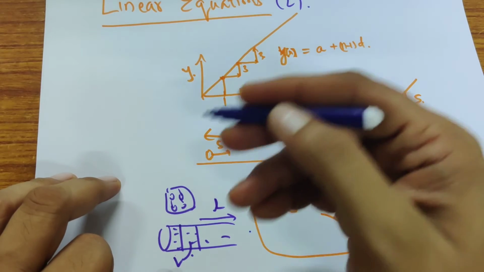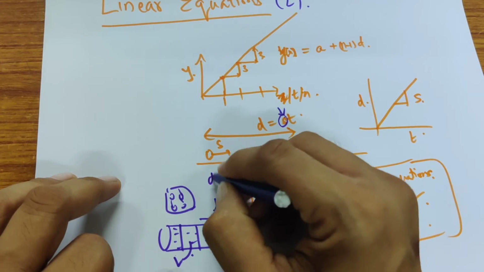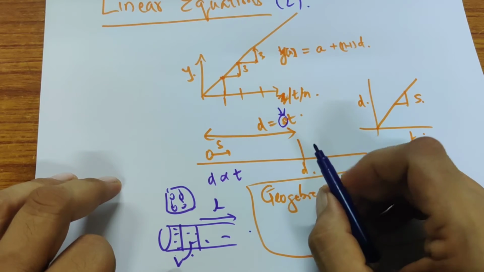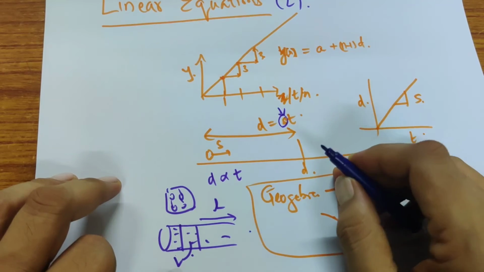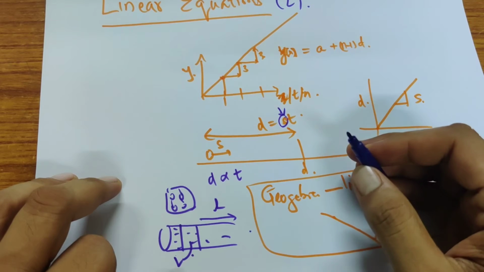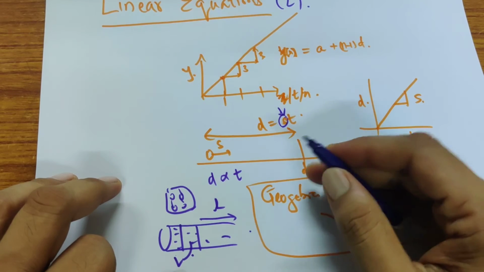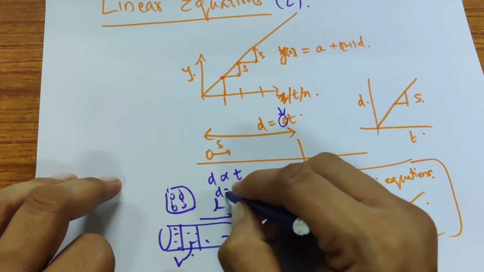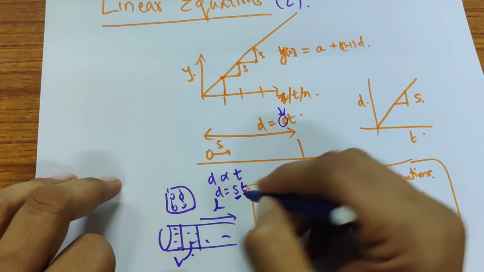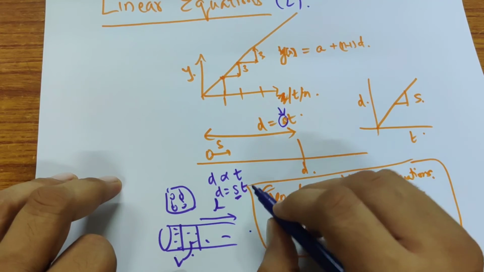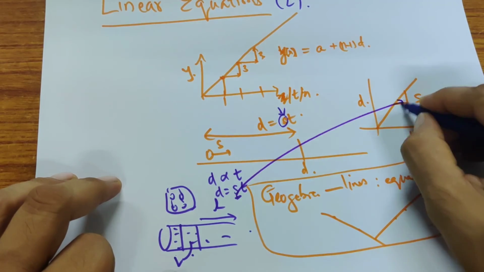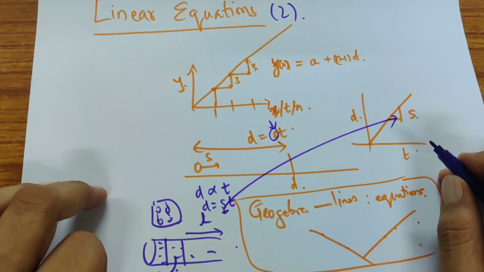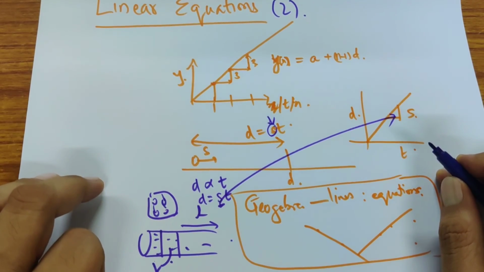And if the children have done proportionality, then you basically say distance is proportional to time. If I have a constant speed, the longer I drive or the longer I walk, more distance I will cover. So the relationship is a direct relationship, and the constant of proportionality is the slope, or s in this case, and that's what you get in the curve. So this could be another way to introduce linear equations as just multiplication stories.